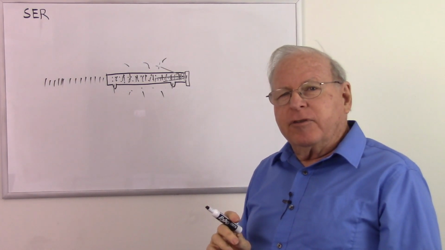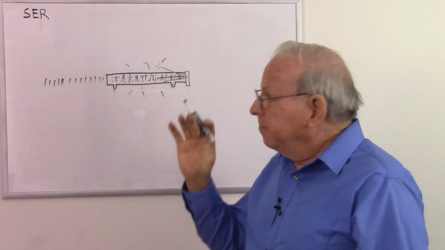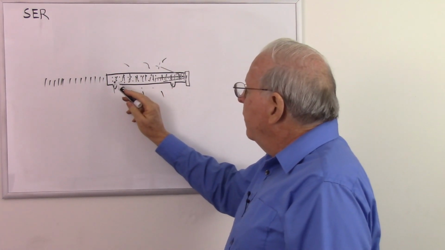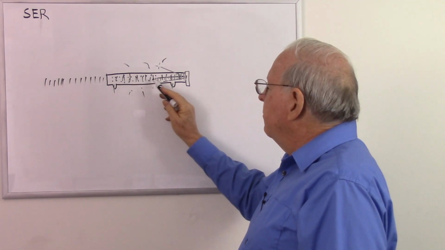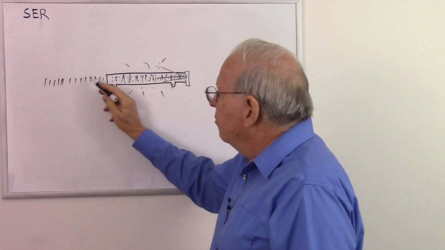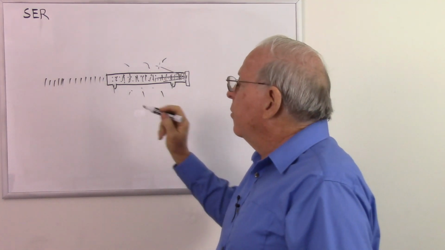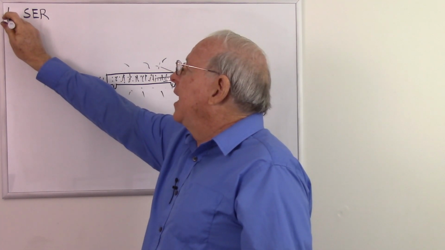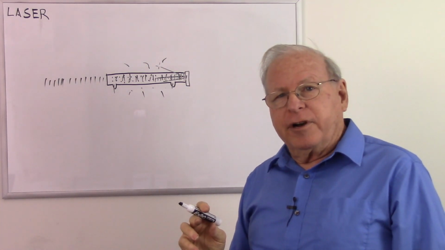So could we have a laser at this point? I've never heard of a laser being made this way, but maybe it's enough. But anyway, what's happened? We have amplified our light by manipulating the stimulated emission, and we have a stronger light beam coming out this way than around the rest of the tube. So we have light amplification by stimulated emission of radiation.